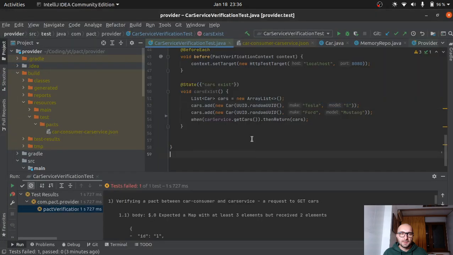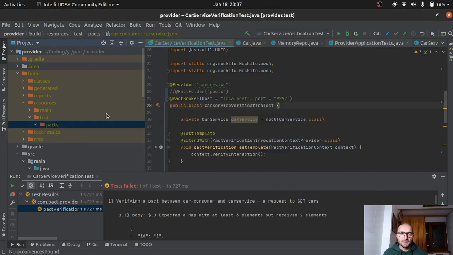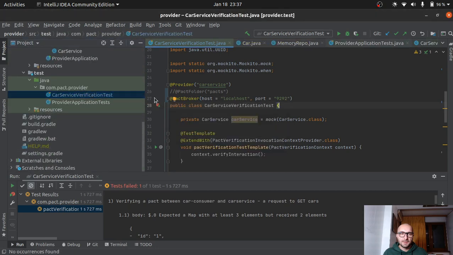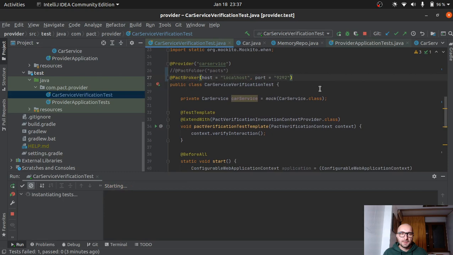So in our provider, what we need to do is stop using the Pacts folder and just use the Pact broker. So we have the URL here. Of course, you can have other configurations like credentials and so on. So I'll even delete this one here. So I'll just run this. We're going to use our Pact broker.